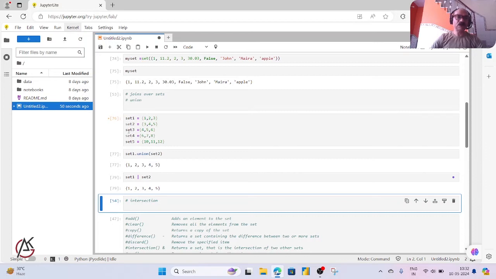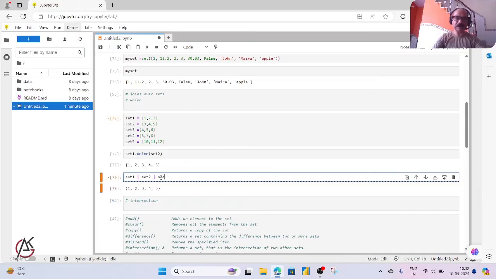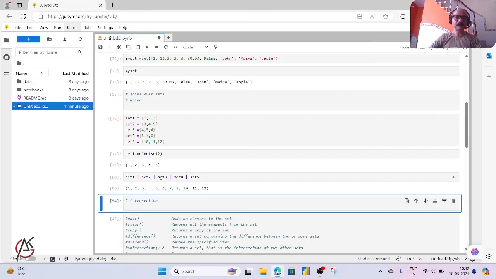If you want to union all the 5 sets which I have created here, you can use set 1, set 2, set 3, set 4, set 5. Now you have the union of all the elements of all the sets we have created.